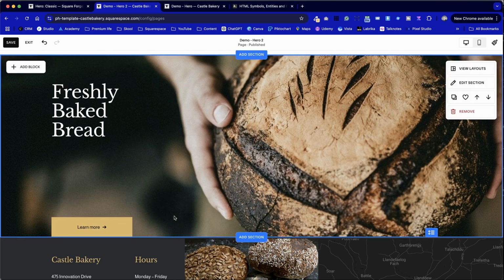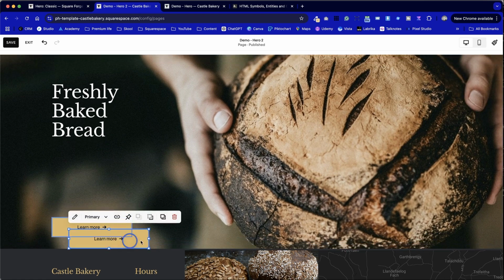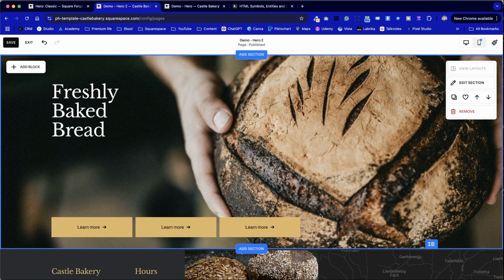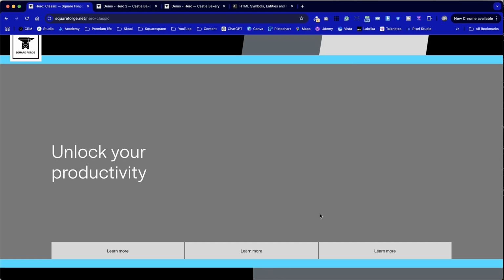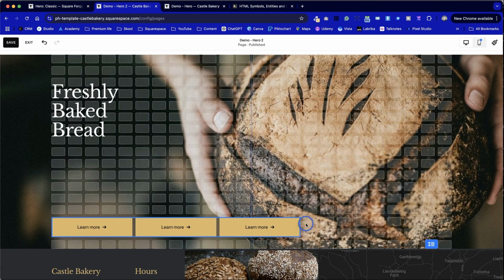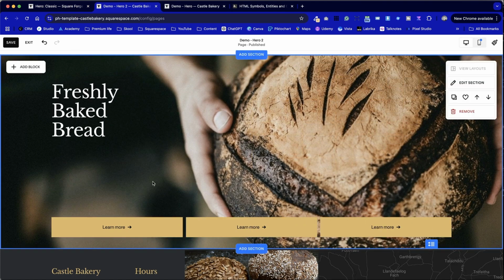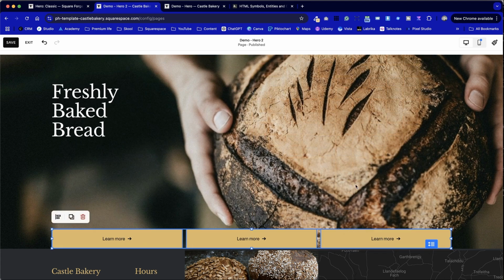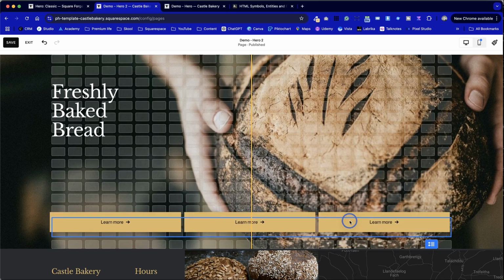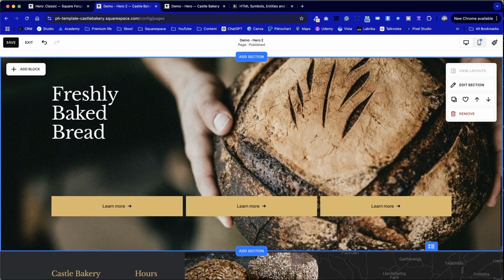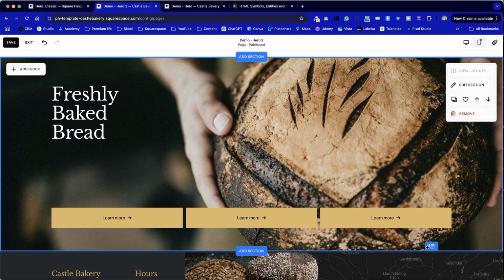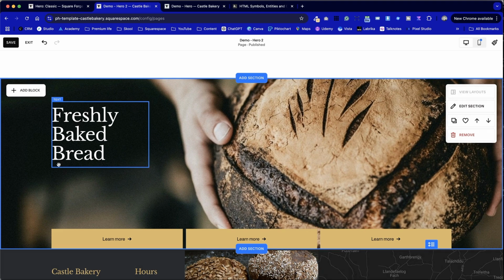In fact, what I'm going to do is just get rid of that second button style. I'm going to be really lazy and just duplicate the first button style. And we can see that there are three really wide buttons that go across the full content width. So if I select them all, I can drag them all across. Now I can bring them flush to the bottom of that hero section. What I can then decide to do is maybe make that a bit narrower, because there's not as much information to display in here. So it's not taking up so much of the height of the page.